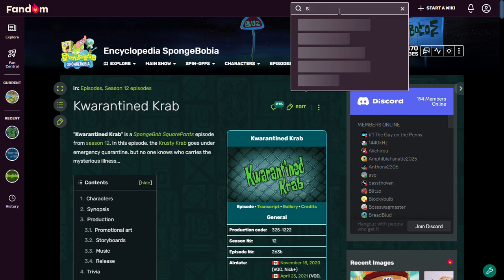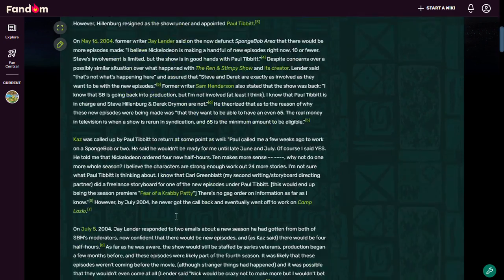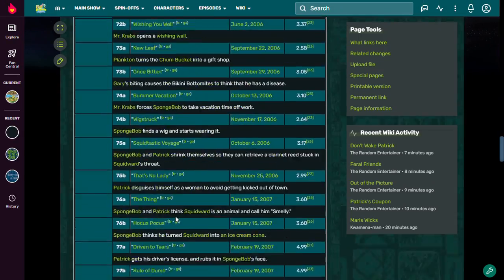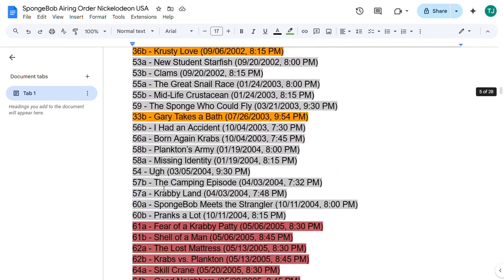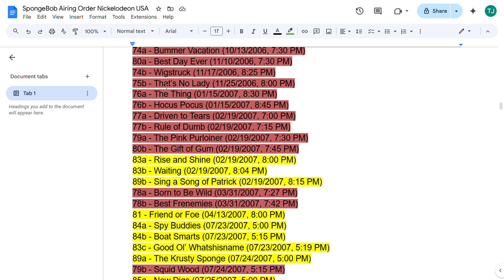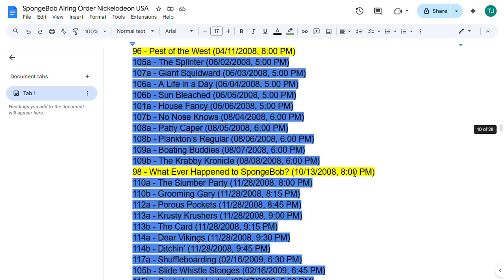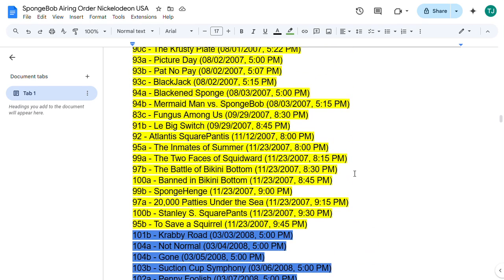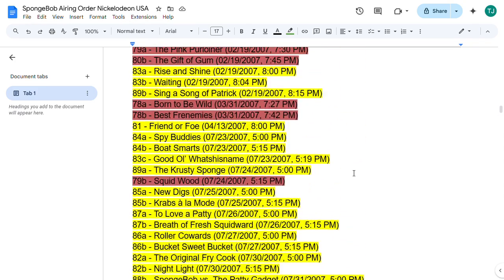Then we have episodes being released early on DVD. And the perfect example of this is Season 4. Because Season 4 overlapped with Season 5 in terms of airing on TV only. The TV airings overlapped, but all the episodes of Season 4 were released on DVD by January of 2007, and Season 5 first premiered on February 19th, 2007. However, Season 5 does happen to overlap with Season 6 and 7 on television for 7 only. But yeah, there's that.